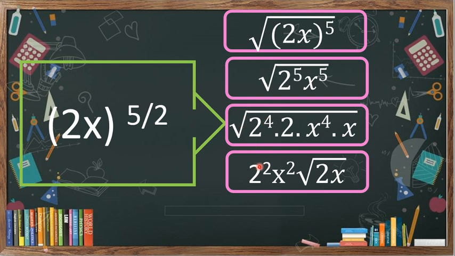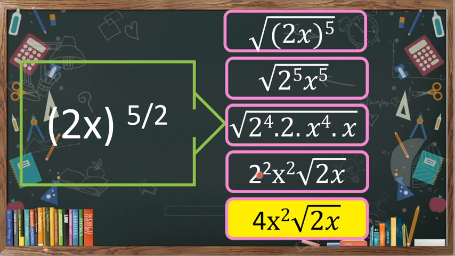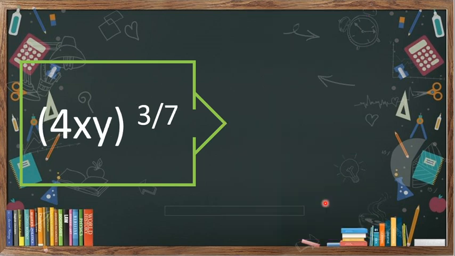Then write it out, the 2 here. Next, x to the 4th, just do the same. The exponent 4 divided by the index 2, so we get 2. Then write down the variable x. Then the 2 and x will remain inside because their exponent is less than the index, which is 2. So expand the 2 squared here. The 2 squared is equivalent to 4. Then copy x squared. Then square root of 2x. This is now our final answer.